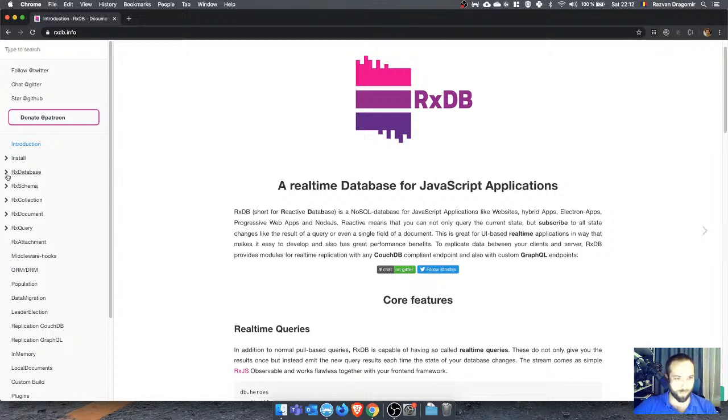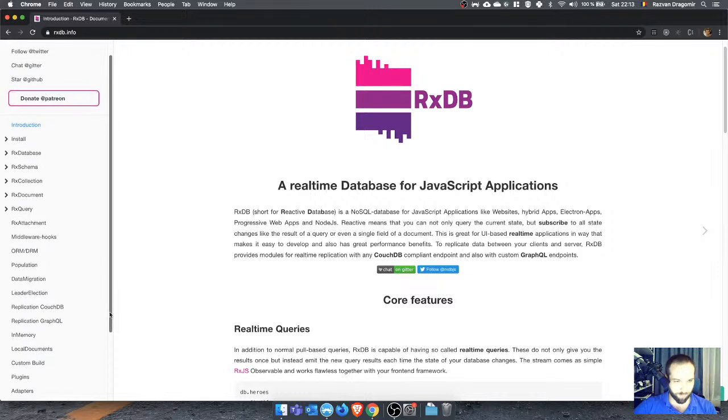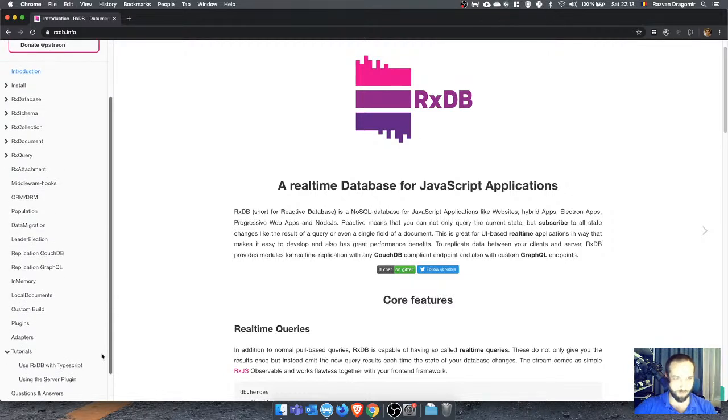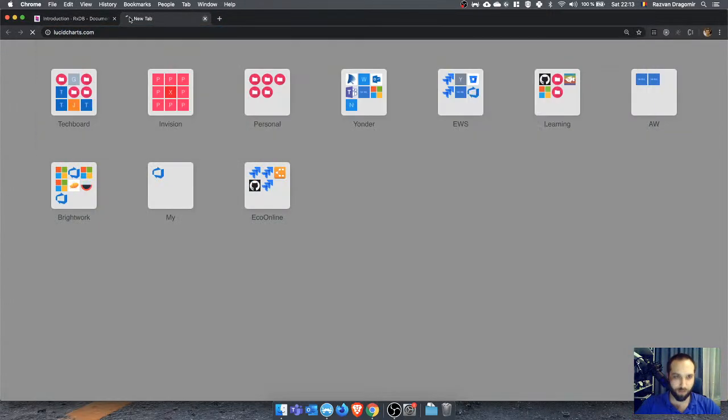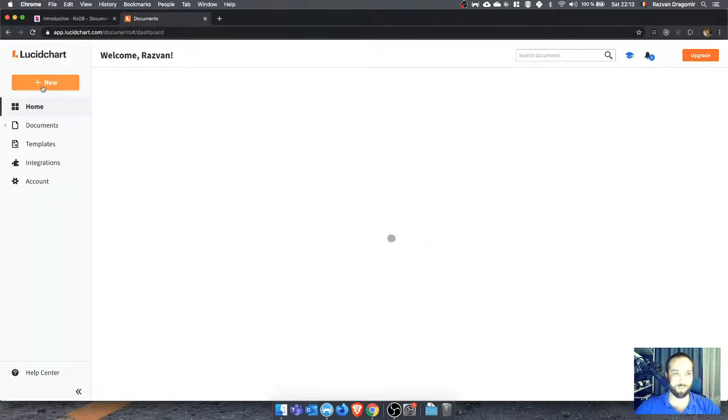They said that it has a lot of functionalities like different schemas, collections, database, documents themselves, and including reactive queries, attachments, and things like that, data migration. And I think it would be very fun if we can implement an offline application using this technology. And I'm not sure how we should start. Maybe we should create some kind of a plan. So what I'll do, I will try to sketch some diagrams here.